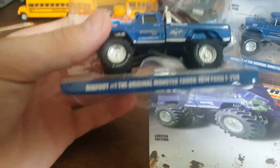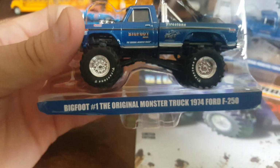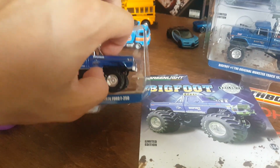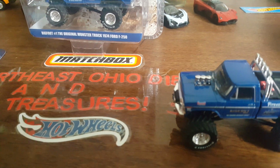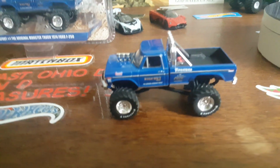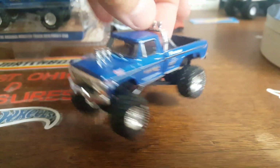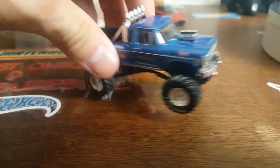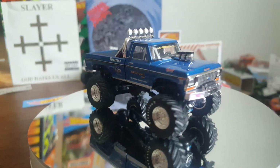If you're not familiar with this, this is the first monster truck ever made, and it is Bigfoot, the 1974 Ford F-250. Now, it didn't originally look like this. It had the name of the place, the owner, Bob Chandler. He had an auto shop or whatever kind of situation, and it originally wasn't named Bigfoot. It was Midwest Autos, don't quote me on that one, I forget exactly what the name of it was. So there you have it, beautiful truck, big old school Ford.